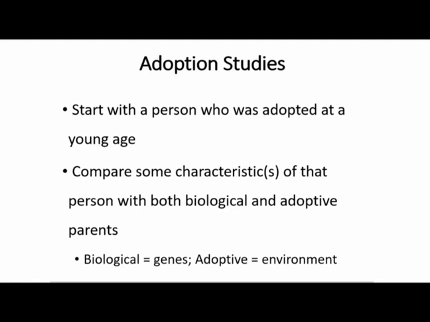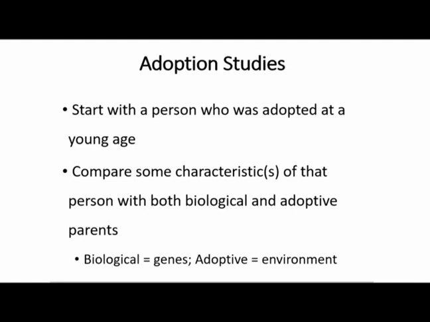So we're going to walk through a couple of examples so that this makes a little bit of sense. But the idea here is that, say you have Steve, and Steve was adopted as a baby. And so Steve develops schizophrenia. And we want to see if schizophrenia has a biological or a genetic component, or if it's mostly environmentally influenced. So we can look at Steve and say, okay, so he has schizophrenia. Do the members of his adoptive family have schizophrenia? Do his adoptive parents have schizophrenia?